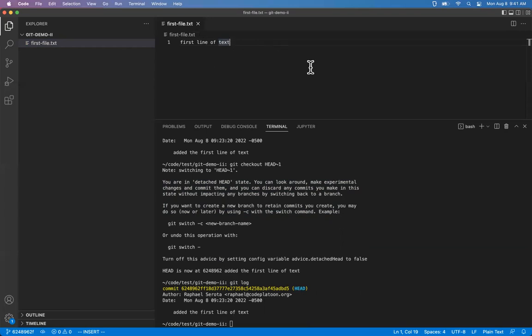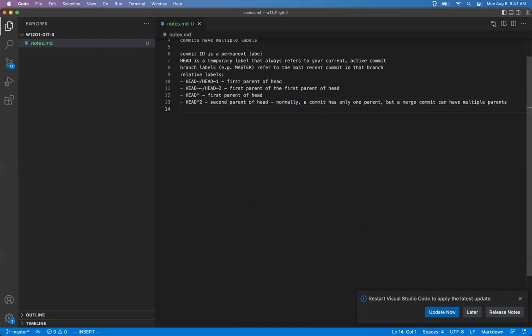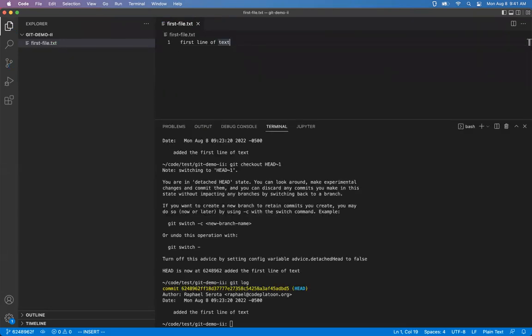It just has that first line of text. So yeah, being in detached head state isn't necessarily bad, but you can't do work in that state. So it's probably not what you want unless you're just looking around at things.